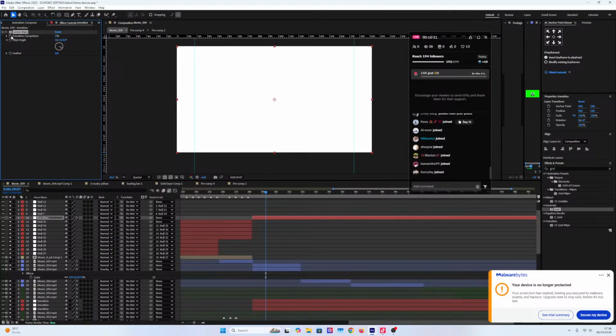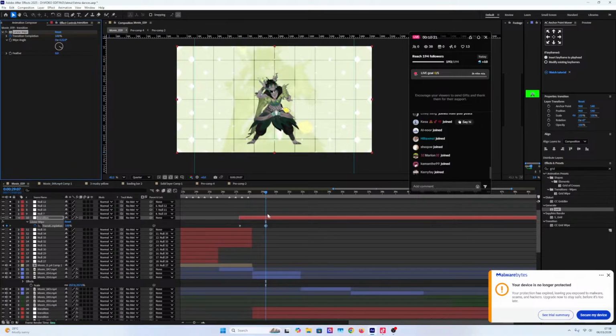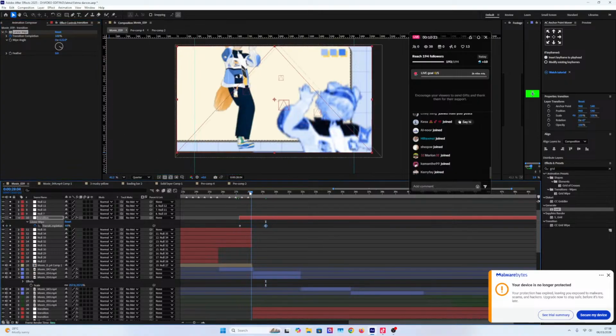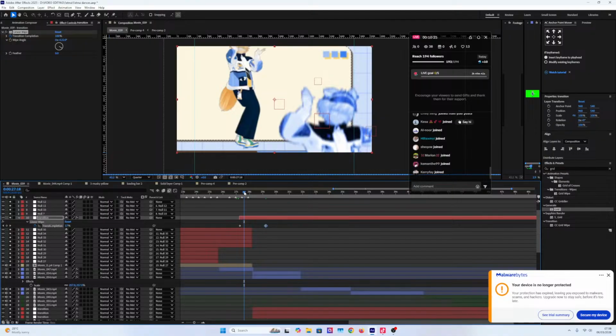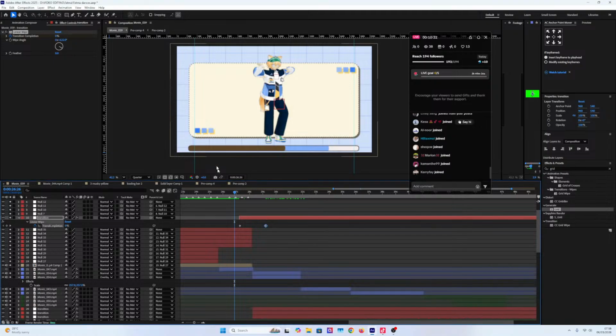So we do transition completion. Just drag it here and then completed there. And a lot of loading. I guess it's because it hasn't played through yet.